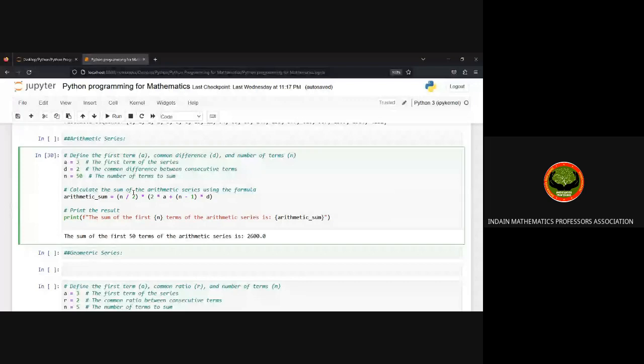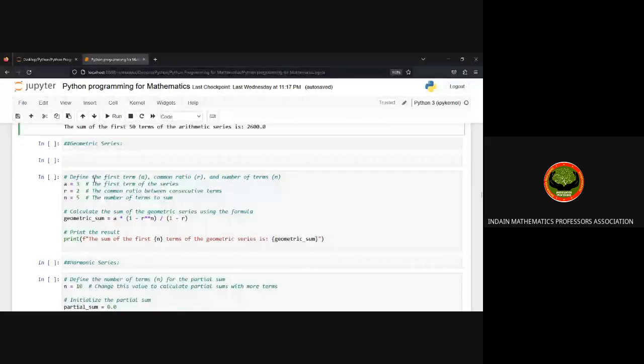Okay, this one is the geometric series. For the geometric series, we use the same command as for the geometric sequence. Here we need to set a equal to 3, r equal to 2, and n equal to 5 for calculating the summation of the GP.